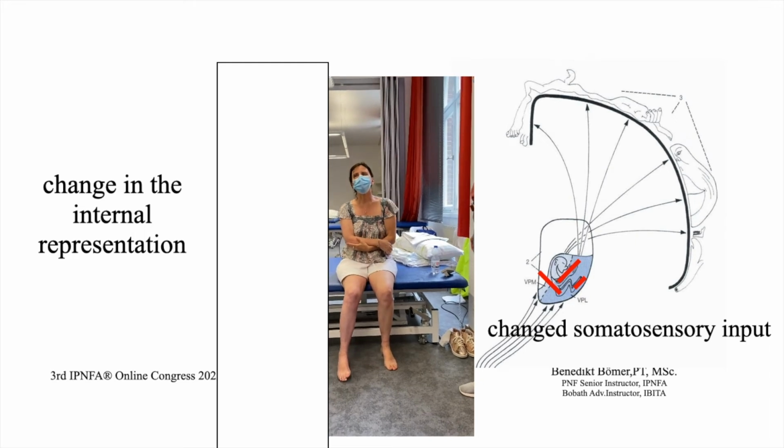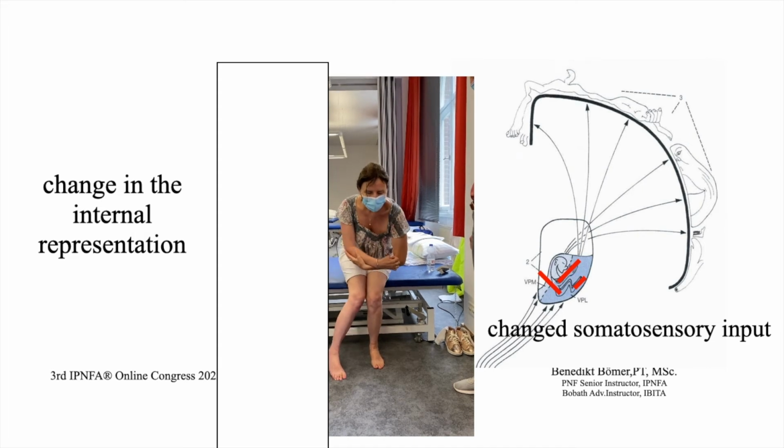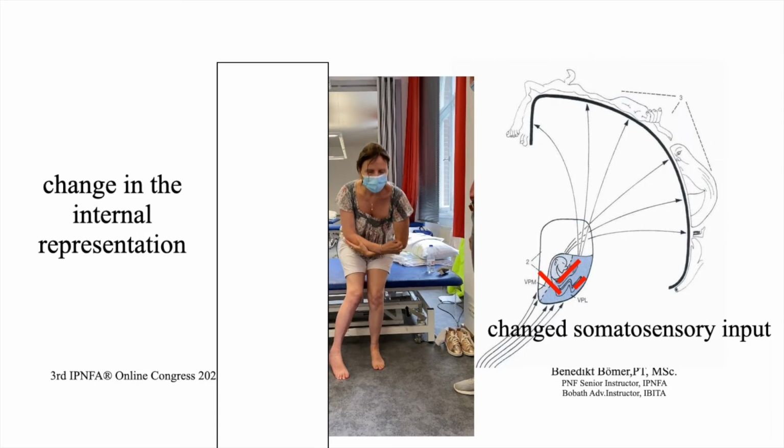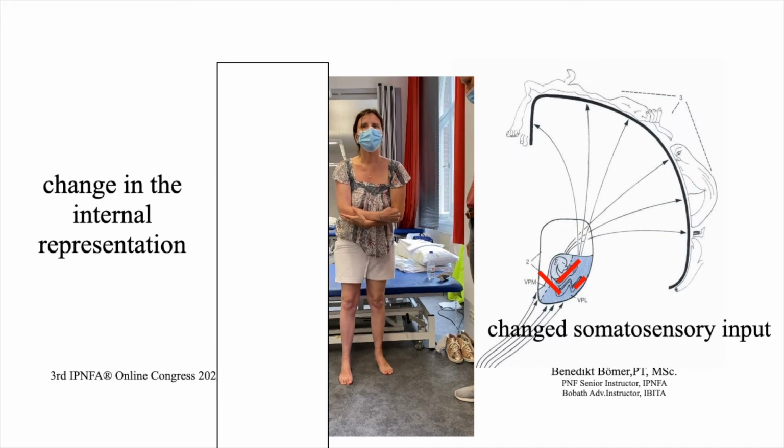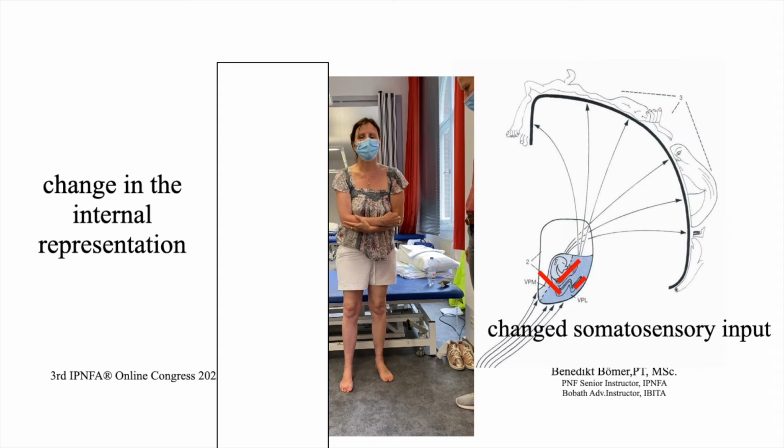And the very interesting part here is that if you observe how she's coming from sit to stand, she's activating her adductors, internal rotators in her right hip, the heel is up, and the toes are in flexion. So she's activating this muscle group which exists in her body schema or in her internal representation. If you're looking then at how she's coming from stand to sit, it looks almost normal. And then the question is, why is it like this?